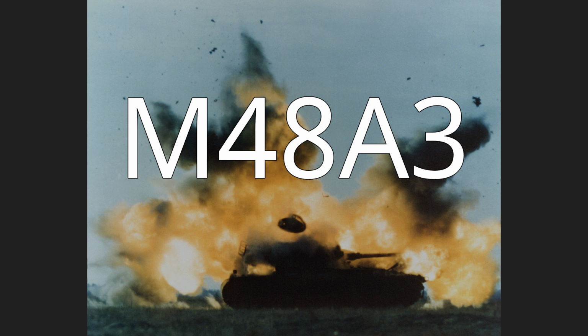M48 procurement for the Army ceased and M48A2 hull production ended in May 1961. The Newark tank plant was closed in October. This newest version of the M48 series received the designation Tank, Combat, Full-Tracked, 90mm Gun, M48A3 on 19 March 1958. The M48A3 was withdrawn from Europe by October 1961, being replaced with the M60 tank.